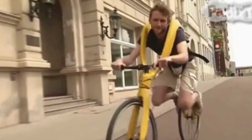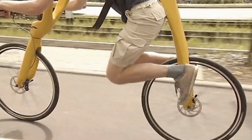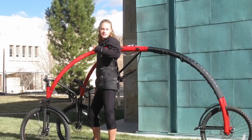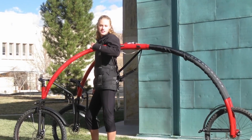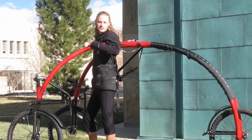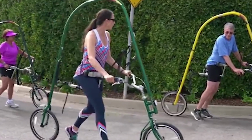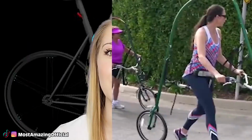Usually when you invent a new thing, the goal is to try and make it better than the last version of said thing instead of making it worse or really stupid. So I don't think the guy who strolls in on the Fliz is going to have a swarm of men or women around them being like, oh my god, marry me, I love you, because they look so sexy. They'll probably be looking at him being like, what? Is he okay? And how do you go uphill with this thing? You have to just run up the hill as you're attached to a bike? What is the point of being the bike then?